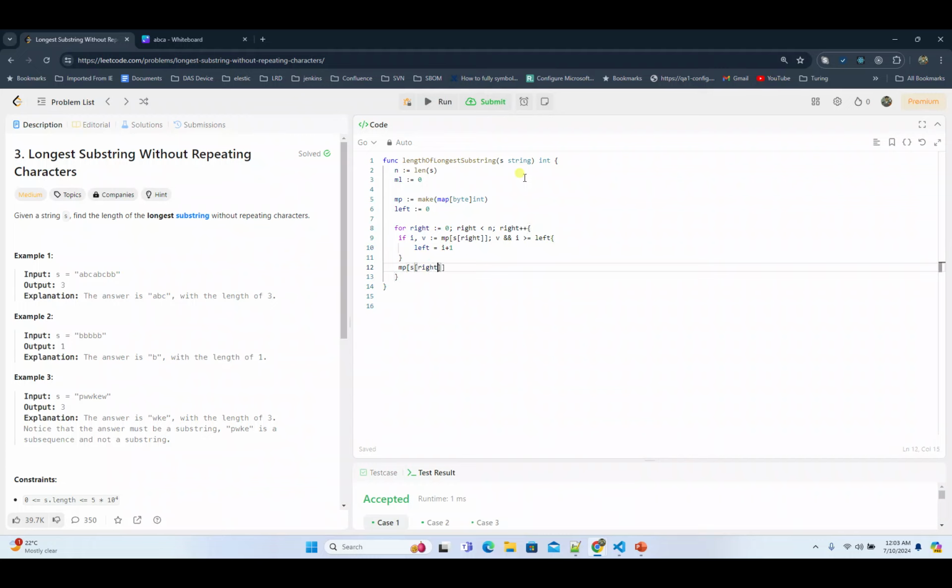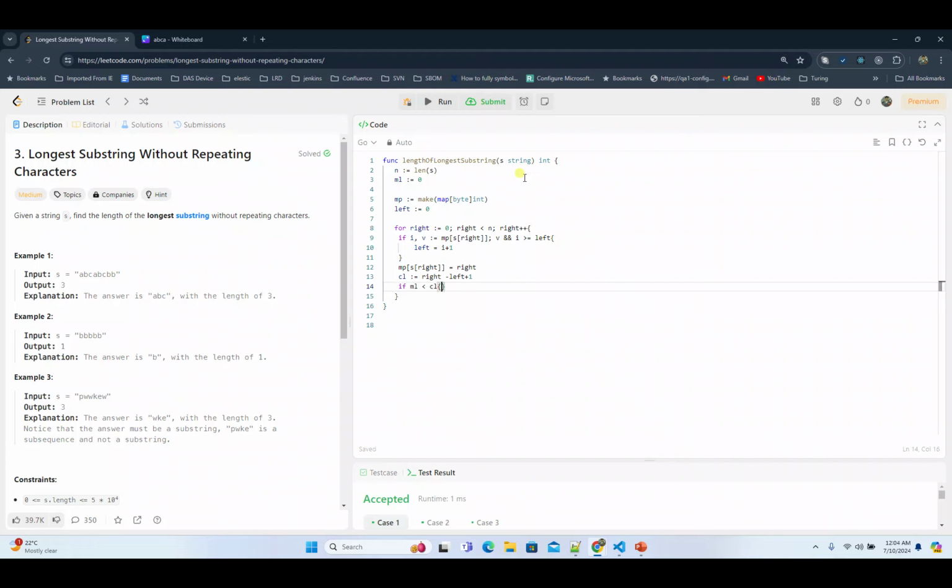After that we update the map of the right character with the index. The current length will be right minus left plus 1.